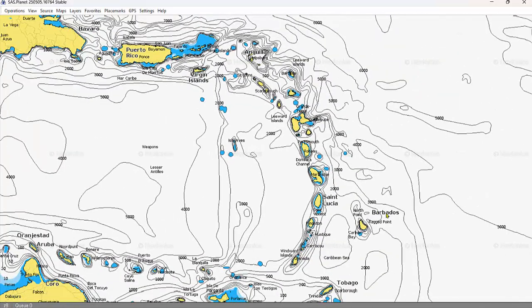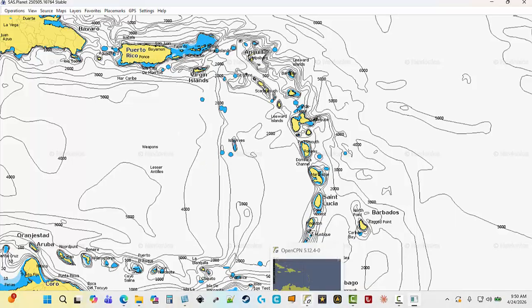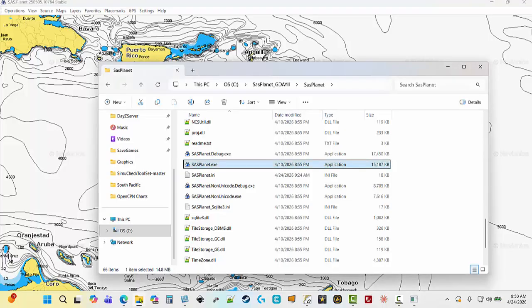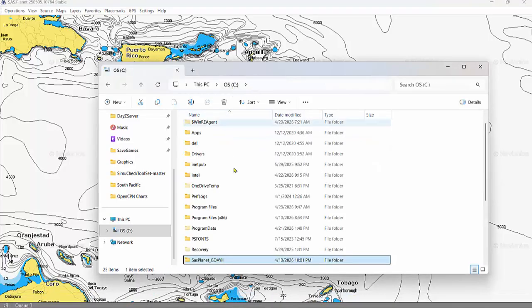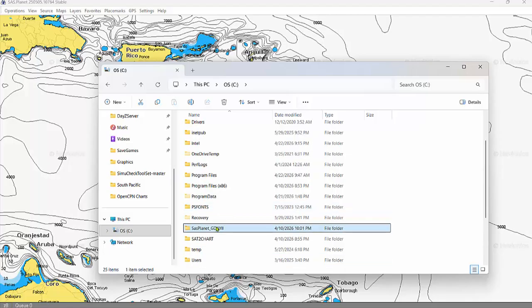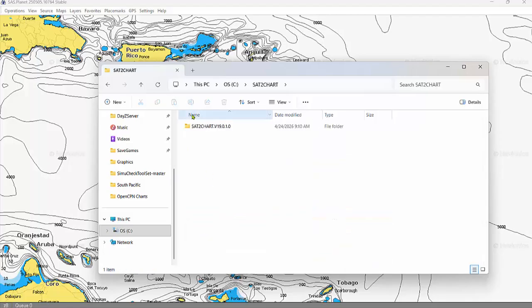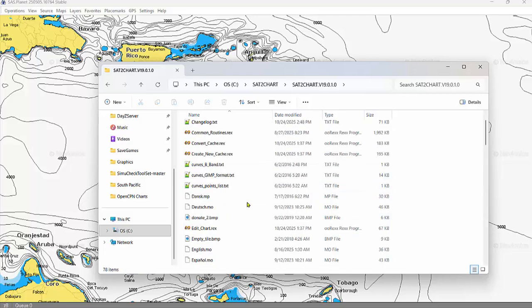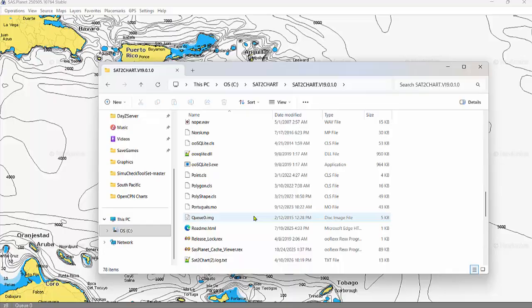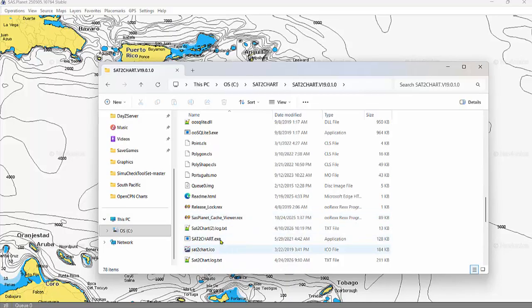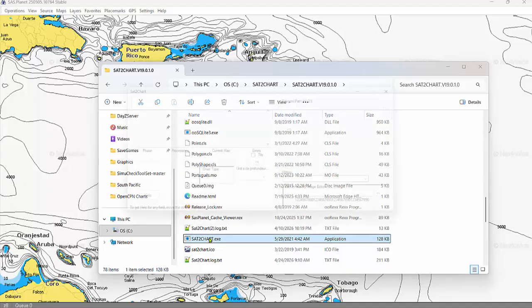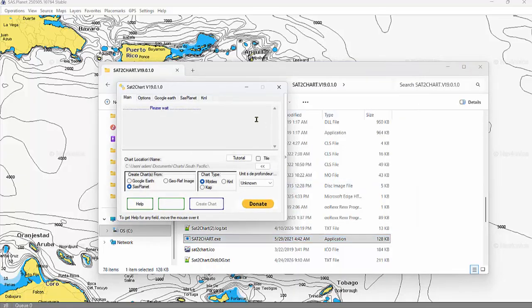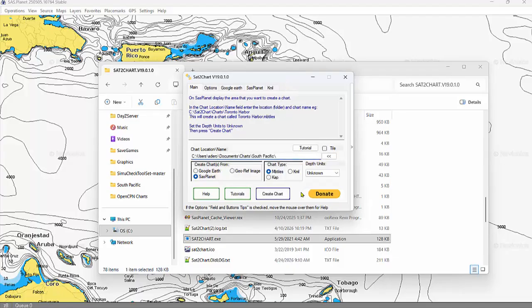So, how do I create a chart if I want this? I want to capture from my screen. Well, let's start by launching the second program, which is SAS2Chart right here. And there as well, we're going to open that and get the exe file, which is right here. And this is the window here. I already set it up. I'm going to tell you what you need and what you don't need.